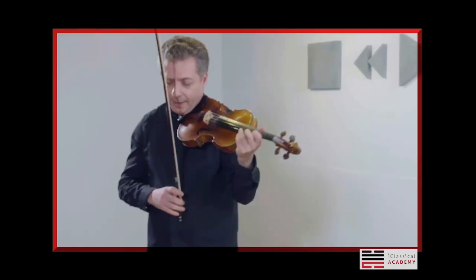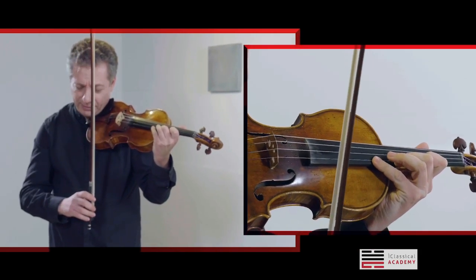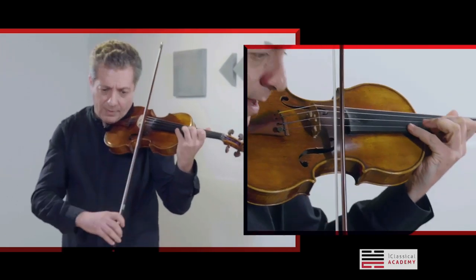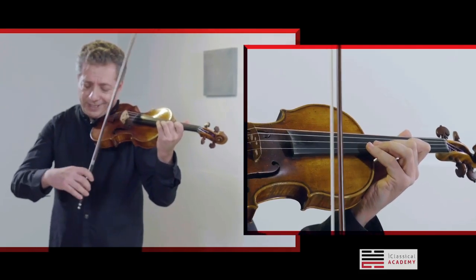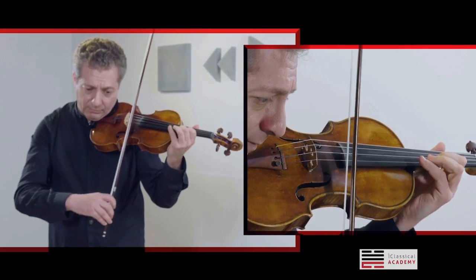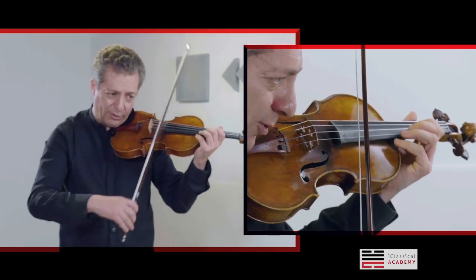First variation. Listen very well to the intervals in the first three notes. Just really practice it slowly. Play closer to the frog for the first two notes, and then go a bit more with the third. The up bow staccato here. Retake your bow for the first two notes, connect the second note of the triplet to the first one, and then go a little bit further. So the first two notes almost in the same place, and the next three going.